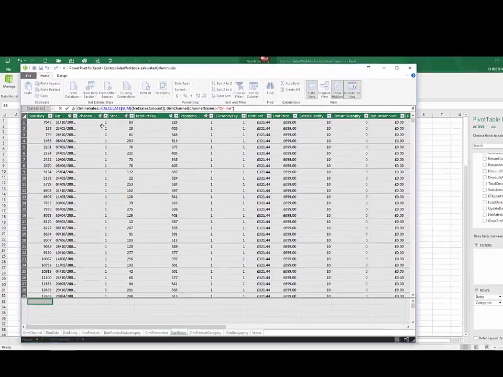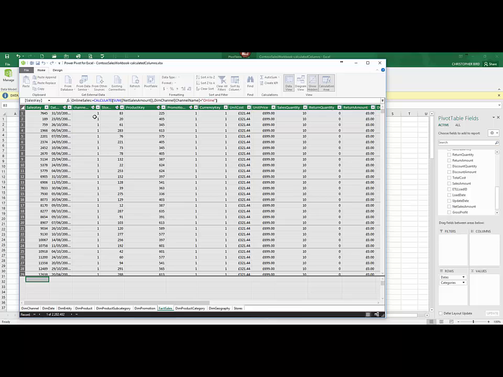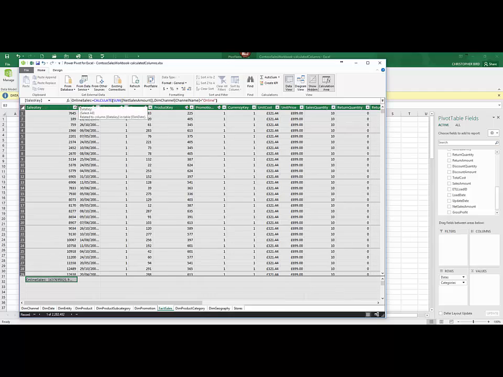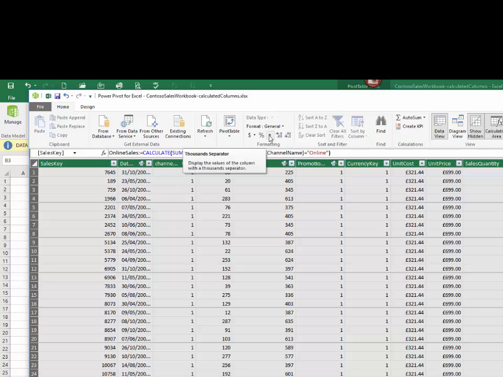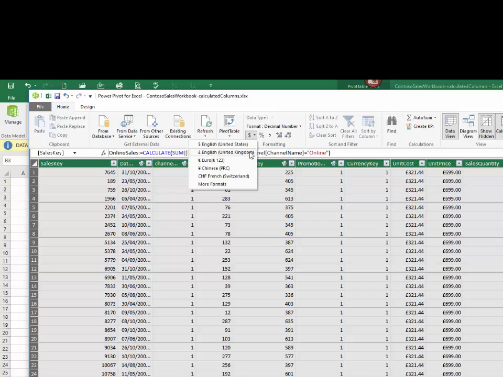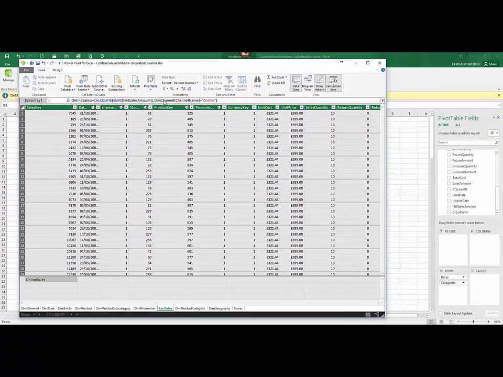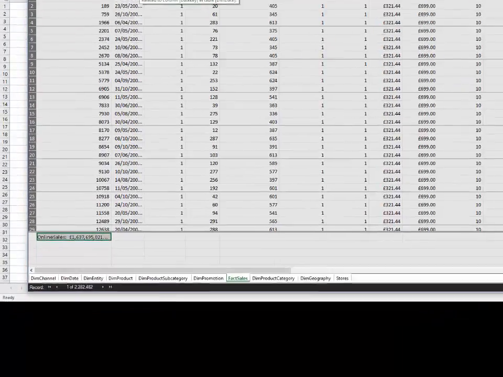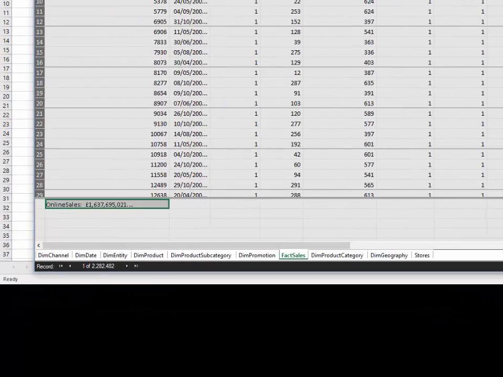If I fail to close the bracket and attempt to enter, I will see an error message telling me this expression isn't valid. Sadly, not much help. Nevertheless, it will prevent you from proceeding with an unresolved error. I widen the column to enable me to see the whole figure. This is a currency number, so I'll format the column accordingly. I like large figures to use commas, and I like the figure to be shown as a currency amount. To do this, I click the Home tab and press the comma and the currency icons.